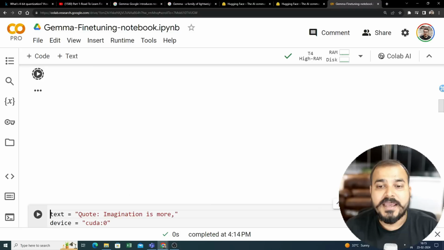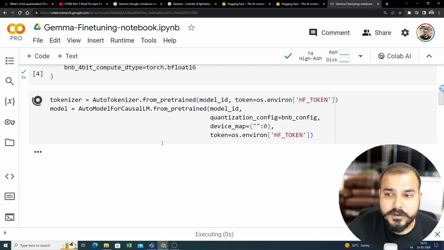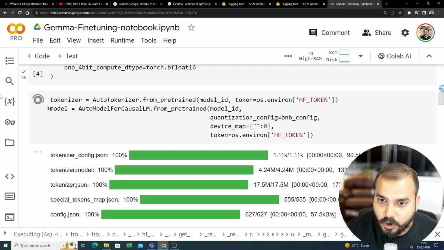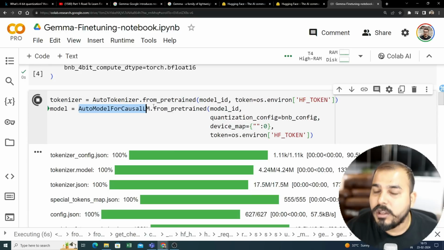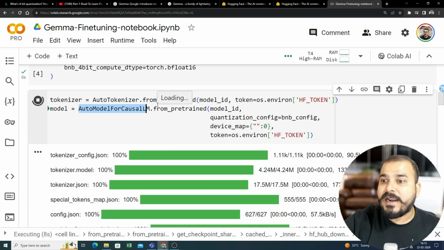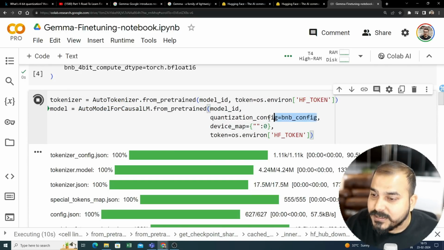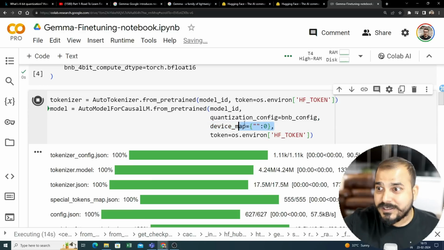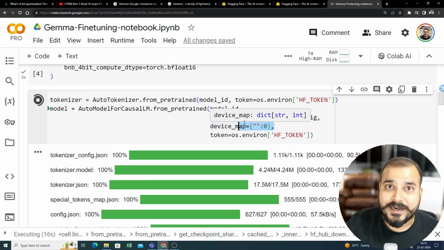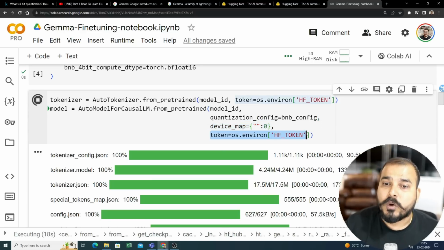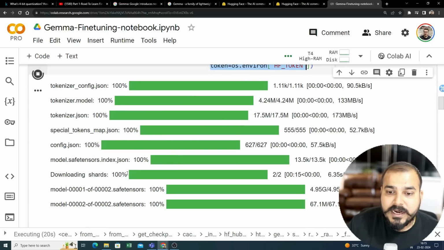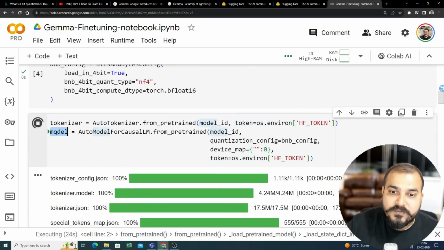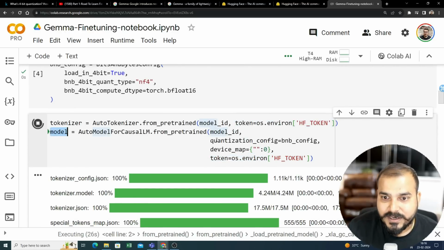Okay. So once I execute this, you will be able to see that I am going to download all that information. AutoModel specifically calls that particular model, the model ID that I've given over here, by applying this quantization technique. And this entire process is going to happen on the GPU that my Google Colab is connected to. And over here, I've given the token. So quickly, you'll be able to see that the entire model will get downloaded. And now all the information will be present in this particular model.